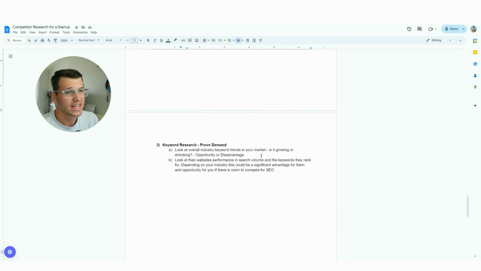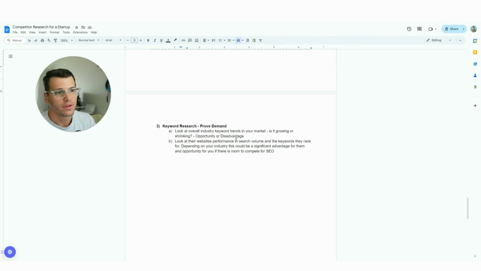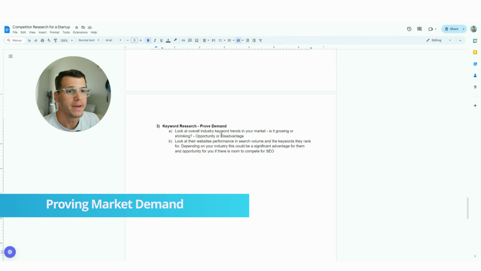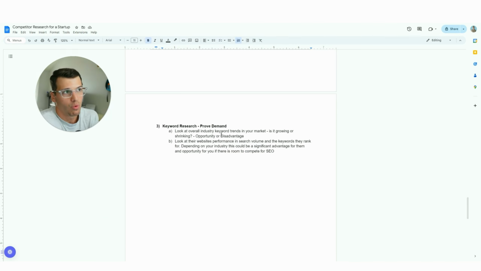And this is kind of keyword research, but it's a little bit different. This is one step further, and this is more about proving the demand. So competitor research is more like researching the supply. Not to get too much into the macroeconomics here, but understanding your competitive landscape, that's supply, right? The services provided, the products provided, the experiences provided. They are providing those things, so that's the supply that's available to the customers.